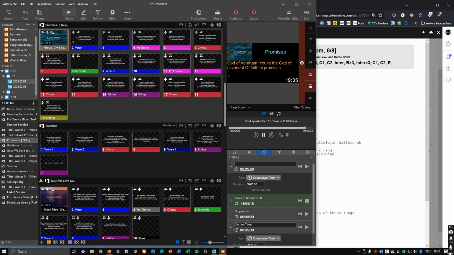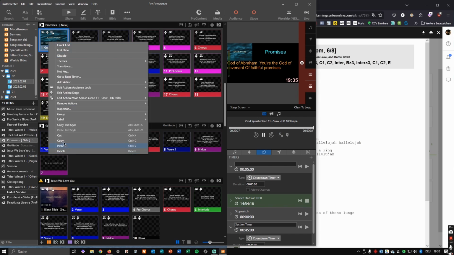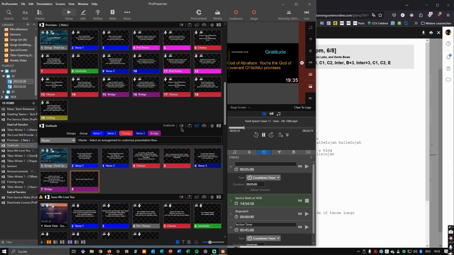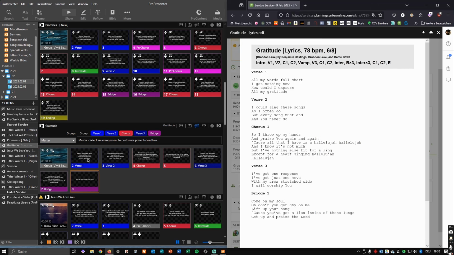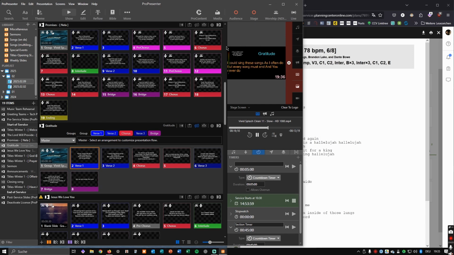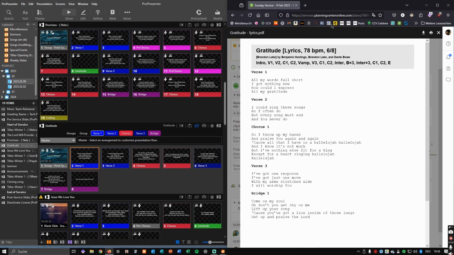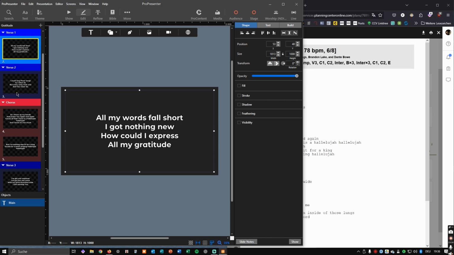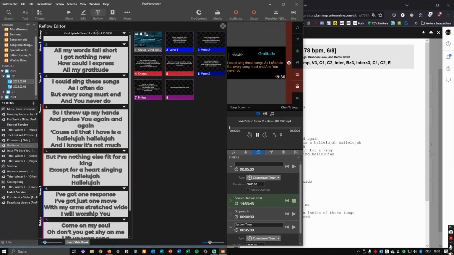Let's take the title slide from the previous song, just paste it there, put it to the front. When you add a new song, it's automatically on master mode. Okay, let's see if the text shows up nicely. If you edit lyrics, there are different ways you can edit them freely here. You can edit actually everything in the lyrics. Or if you just want to change the reflow, you can use the reflow section to make the line changes.